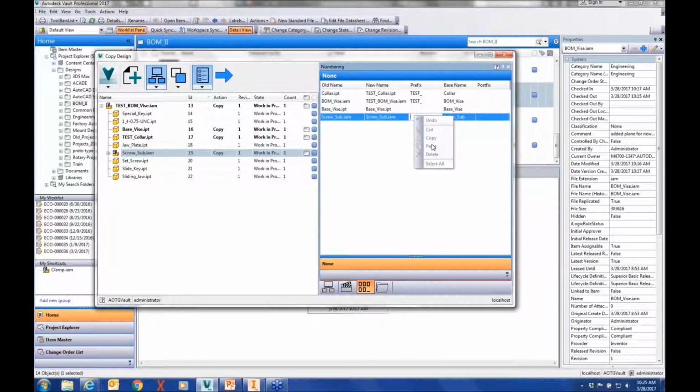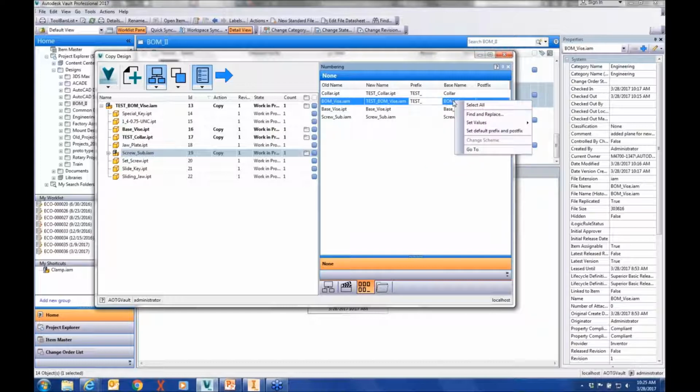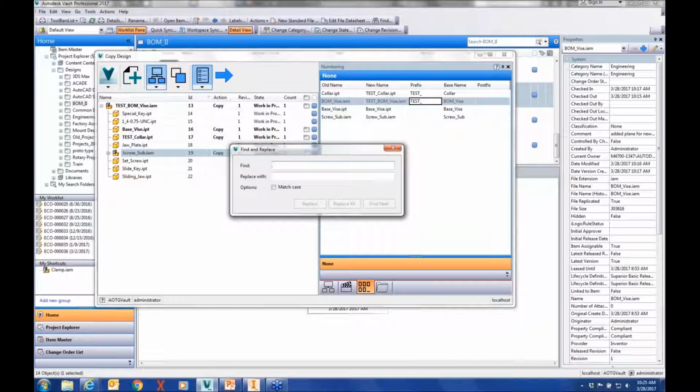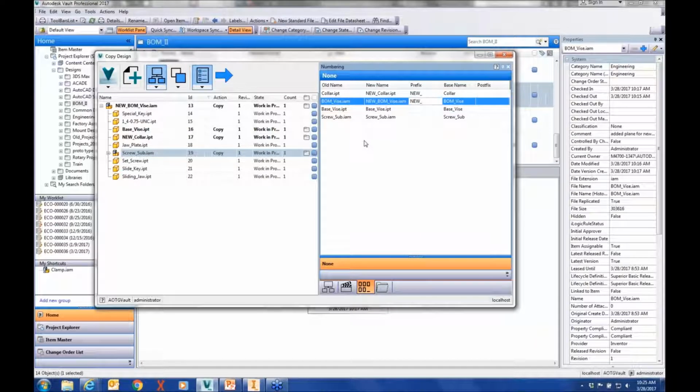If I go select in here, let's see, my find and replace. There it is, find and replace, and we choose, okay, I want to change test to maybe new underscore.